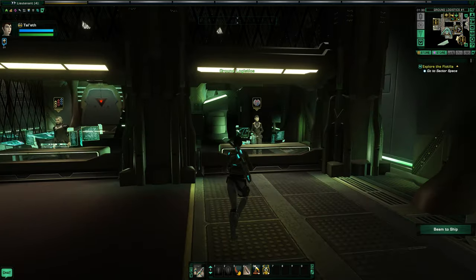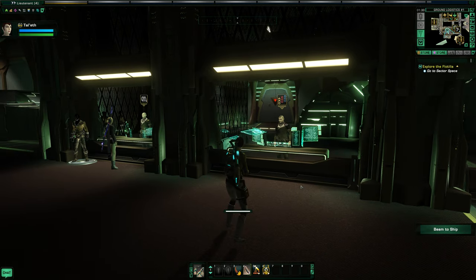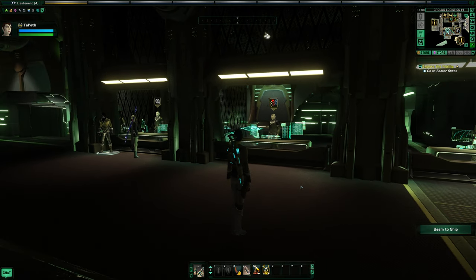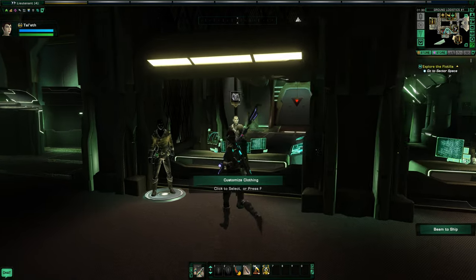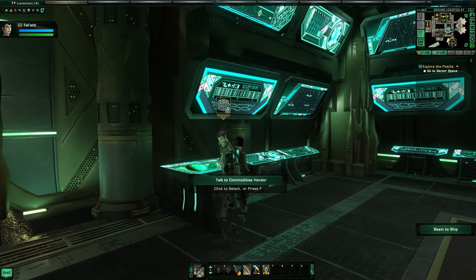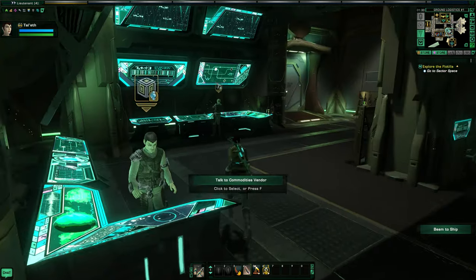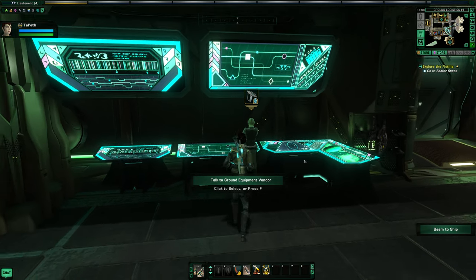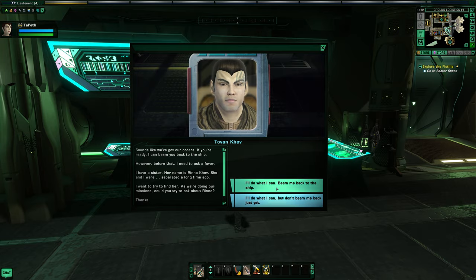You can spend more time in the character creation screen. You can recruit bridge officers. This is just like the Academy, basically, or Earth Space Dock. You get to do all these things. Train your bridge officers. Customize your clothing. Just all kinds of stuff here. This is basically your home base for a little while. This is your Earth space dock, your first city. This is your home base for a while, until you align yourself with something else. But let's go ahead and go to sector space. Sounds like we've got our orders. If you're ready.